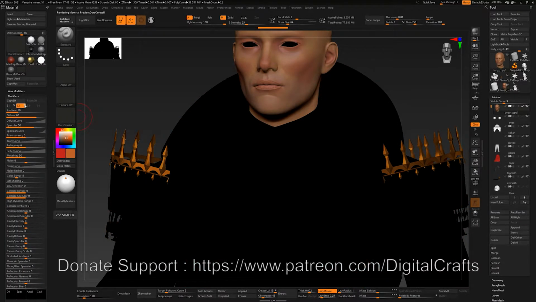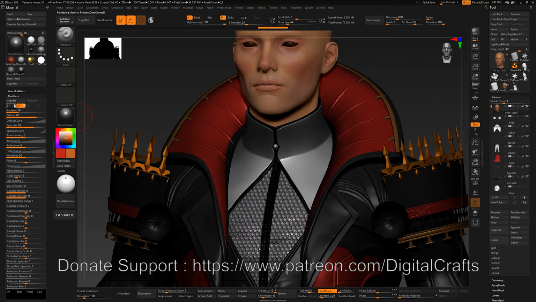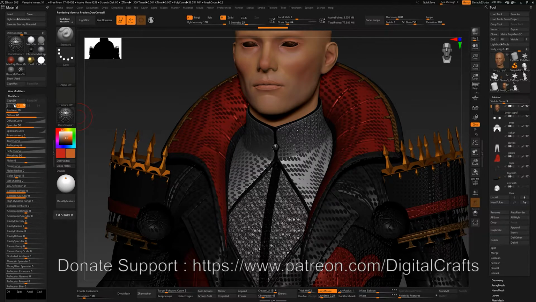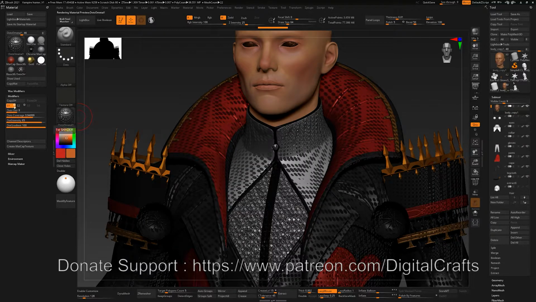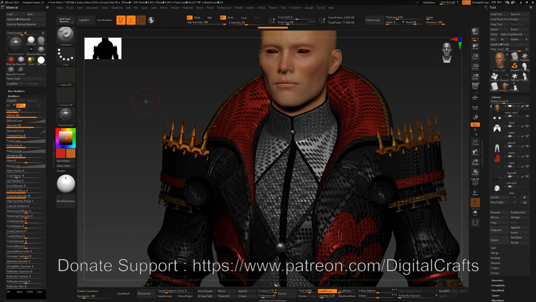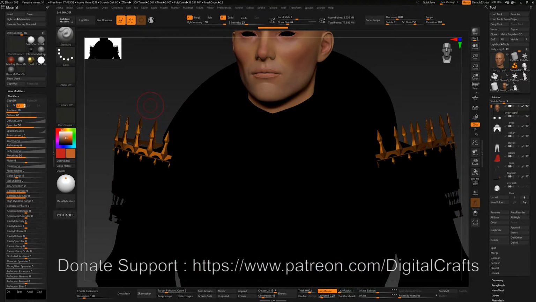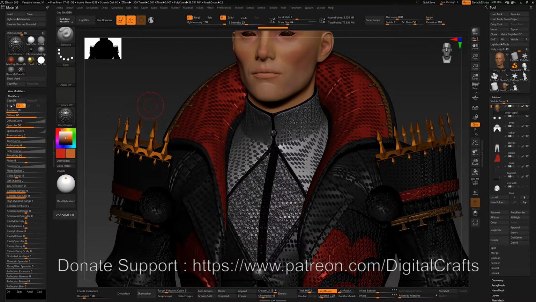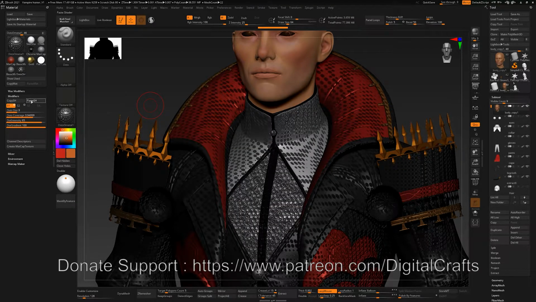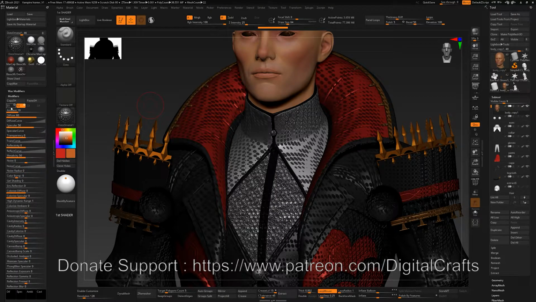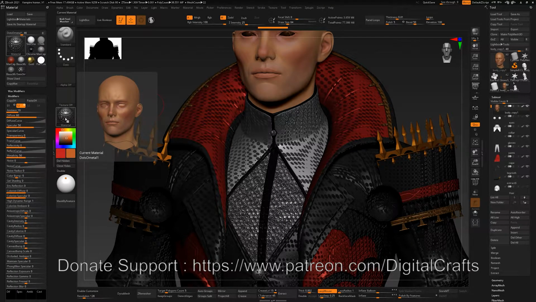I can turn on these shaders, which add some specific properties to each channel. So you can tweak your materials, you can add multiple shaders on top of it, or you can copy and paste a shader from one material to another.